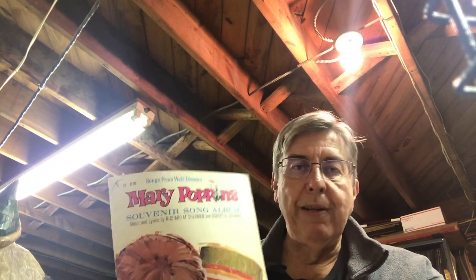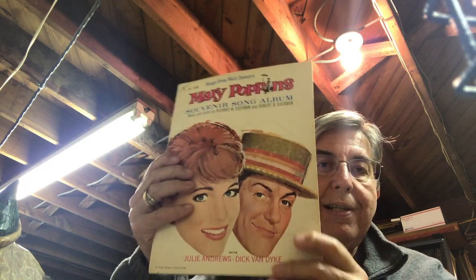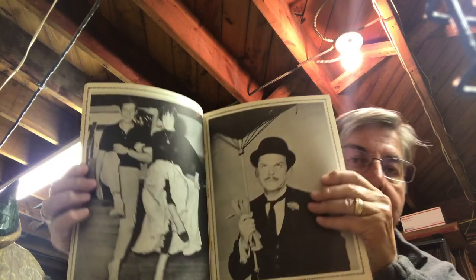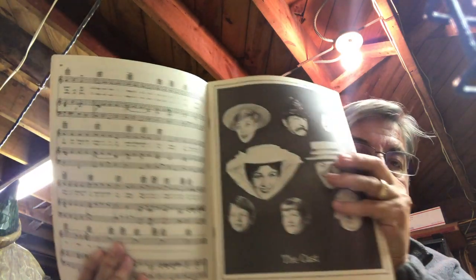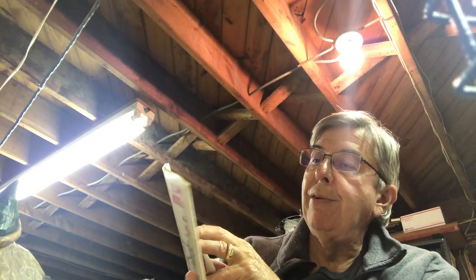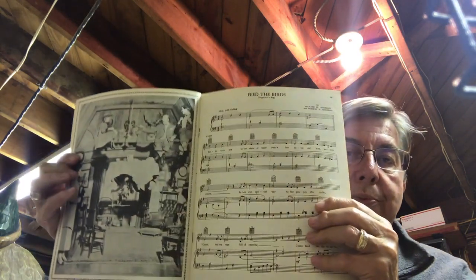Let's see what else we got. I picked up these music books — I've never tried music books before, but these were like $0.50 apiece; they were $1 and on sale at half price. This is the original 1963 Mary Poppins music book and it's got some great black and white photos of the original cast, plus the sheet music for some of the songs — I guess it's piano. It was worth a try at $0.50.